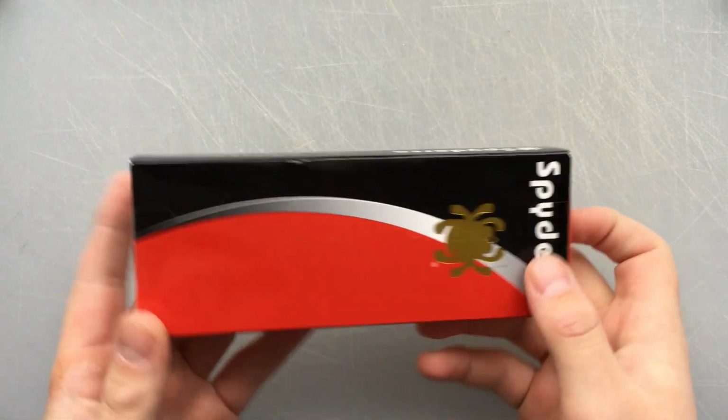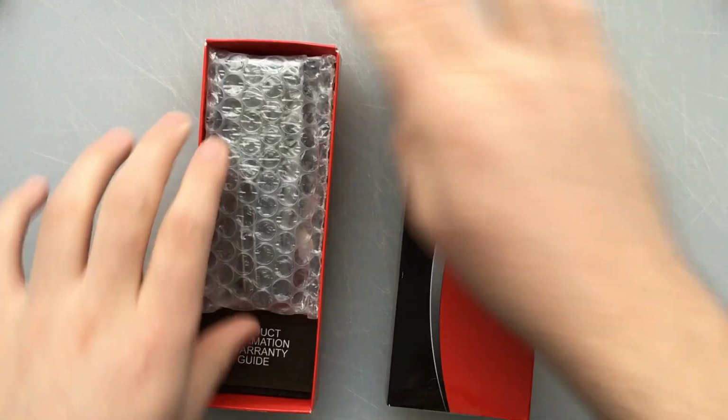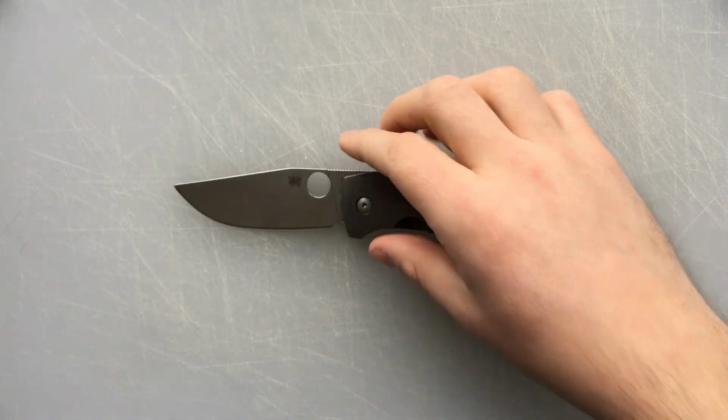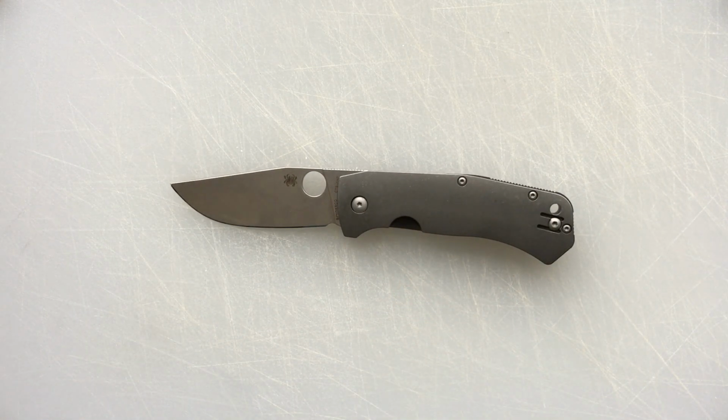First, quick unboxing. Comes in your normal Spyderco box. Pops out. Plastic wrapped. And there you go, it's a Slysz Bowie. Wow, what a shock. And to be fair, I've already unboxed this and sharpened it and everything, but I want to take a second to talk about why I bought this knife again.